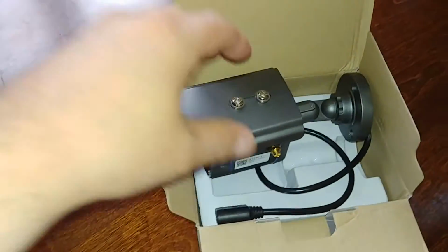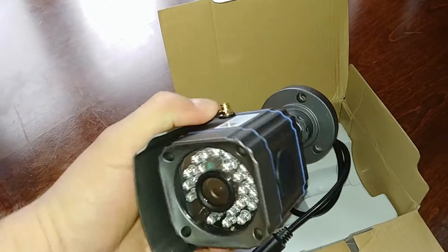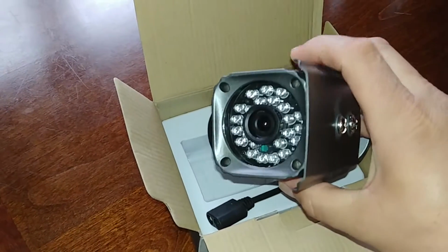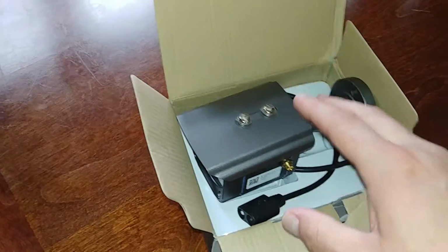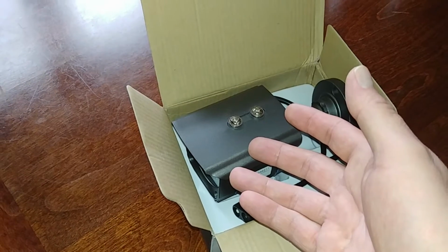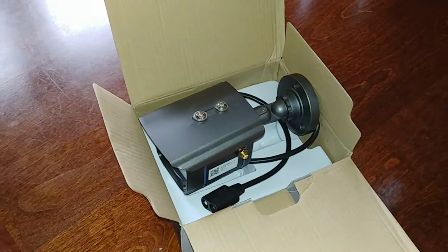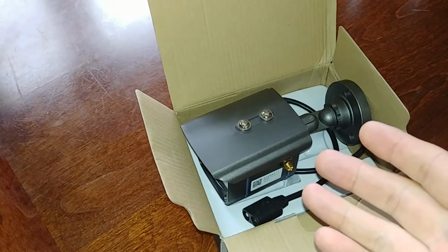So, like I said, if you see these cameras on eBay, stay clear of them. They're no good, you guys. They are complete, absolute junk. And even if you did buy one and got a camera that worked good, wasn't any problems with it, night vision worked, and everything worked like it's supposed to, these are supposed to be rated up to, I think it was, 30 meters for Wi-Fi signal. So that's not the case. For these, at 20 feet, you lose signal. They won't even connect.